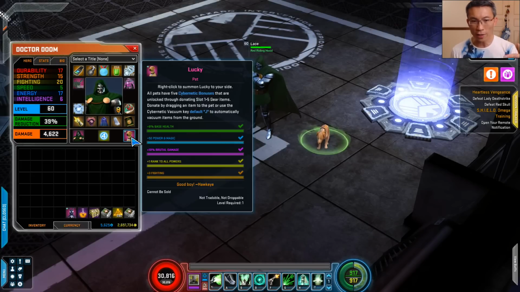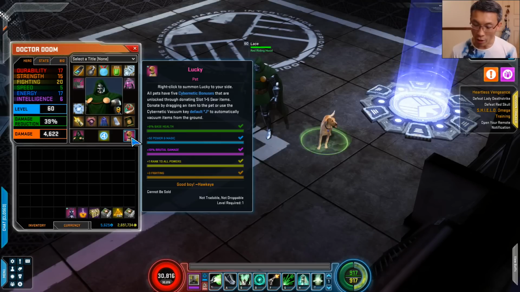But in the test center, the +3 fighting is still the one. So one person asks whether that will remain so or not. Thank you very much for your question.